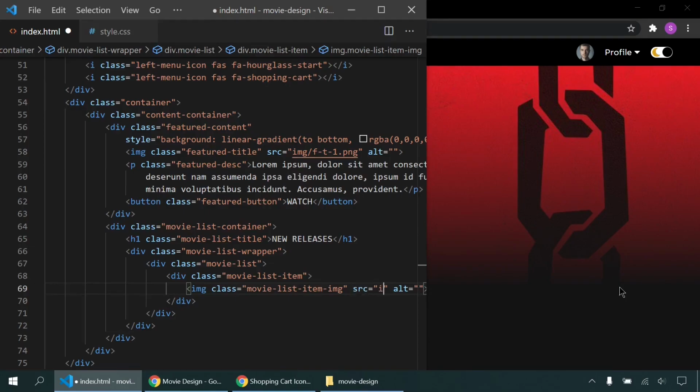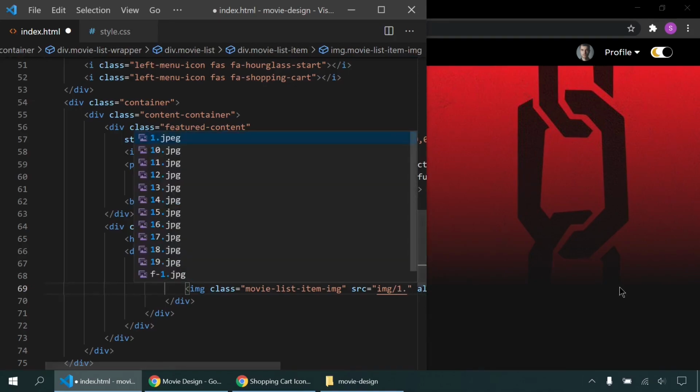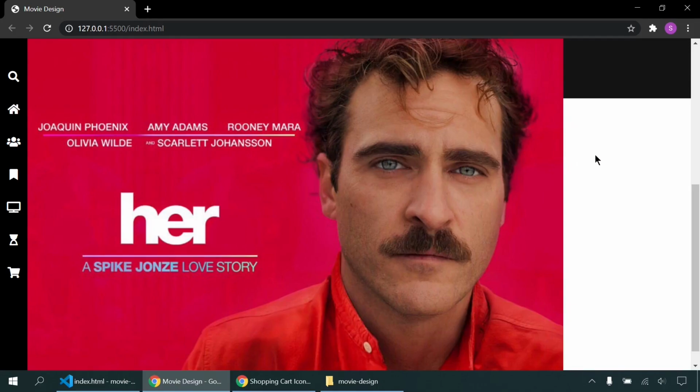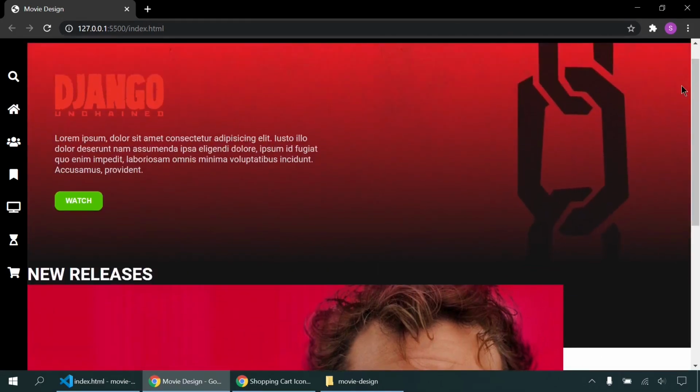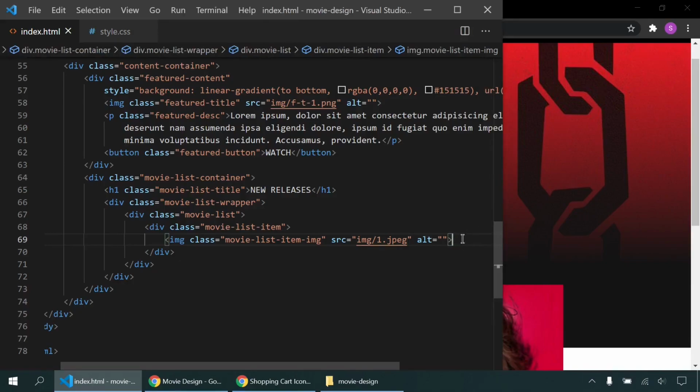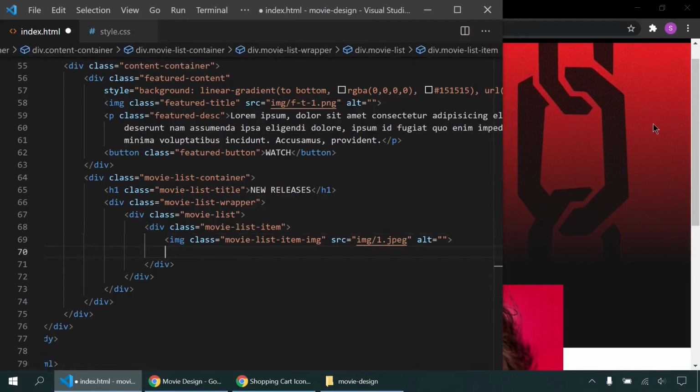And source will be image 1.jpg. Oh, it was really unexpected. After this image, let's make this bigger. I'm gonna create some title and description and button again.